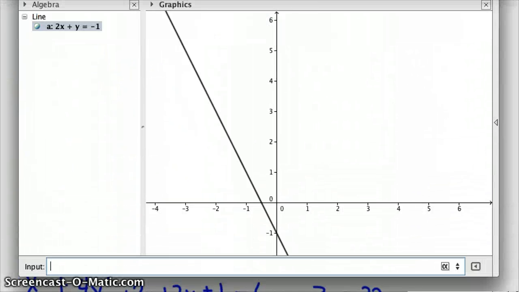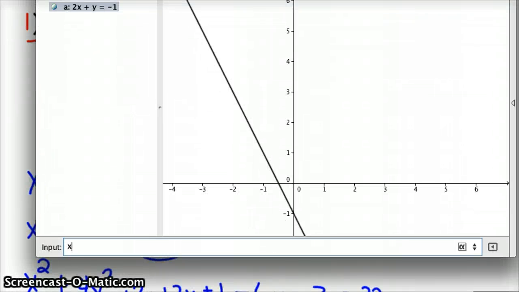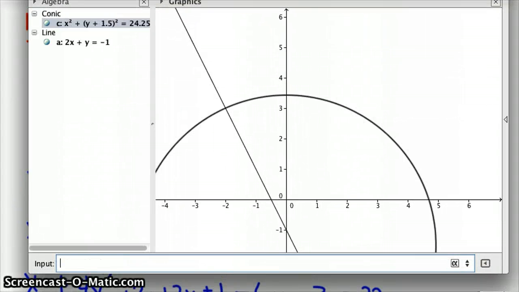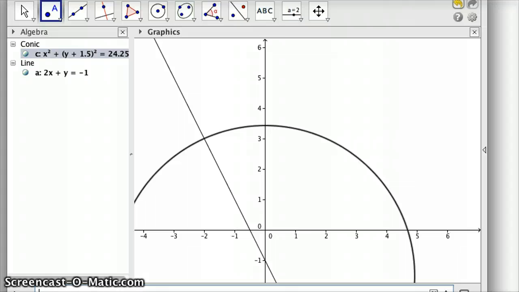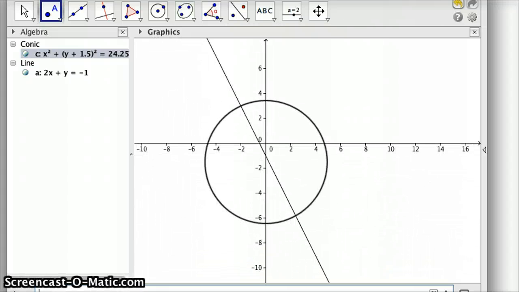And then we need x squared plus y squared plus 3y equals 22. And there's my circle. And I'm going to zoom out just a little bit so we can see that. So zoom out, there we go.